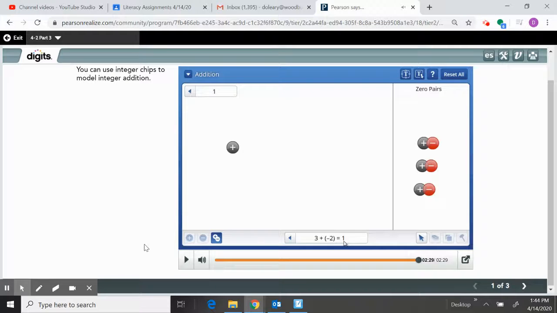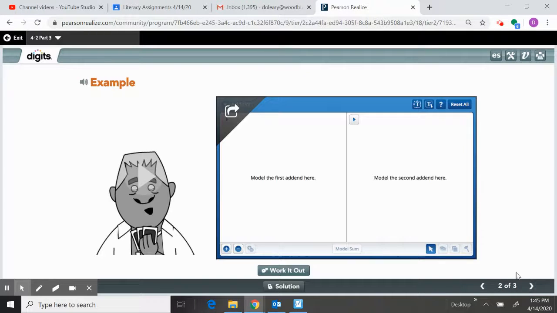Okay, so a couple extra things you didn't really need there. They added an extra 0 pair that you didn't need. I'm going to show you a simple way to do this, which is on the next screen. Okay, so here they're going to show you a card game, 4 different people playing cards.